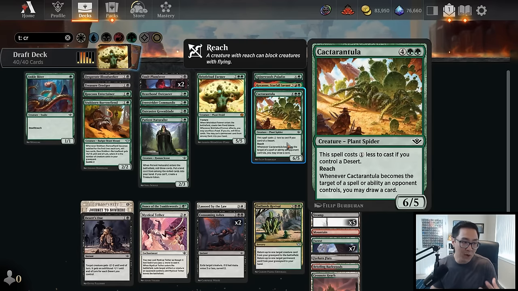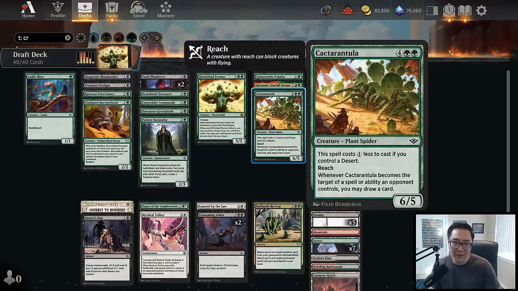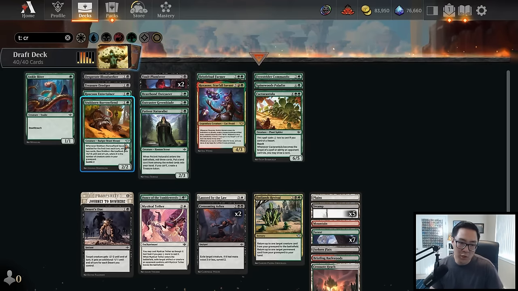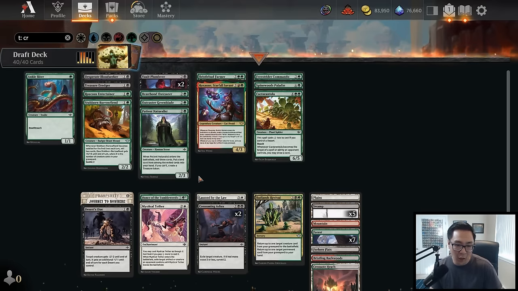And if you saw me draft in the past, I never really prioritized the expensive cards because, like I said, they just come to you naturally. Spinewood Paladin, Cactarantula, Free Strider Commando, the Beaver in a Pinch. You can just get those cards, so you just never have to take them early. It's really about the mana creatures, the ramp, the Throw from the Saddle, Patient Naturalist. Those are the cards I'm looking to get at common instead of these expensive cards. Those you'll just kind of get naturally over the course of the draft.